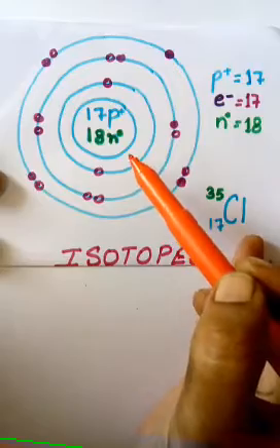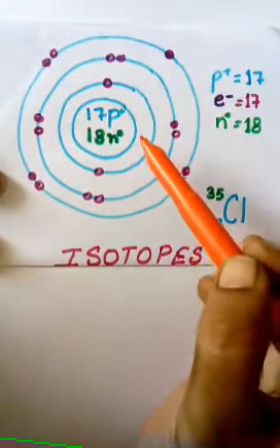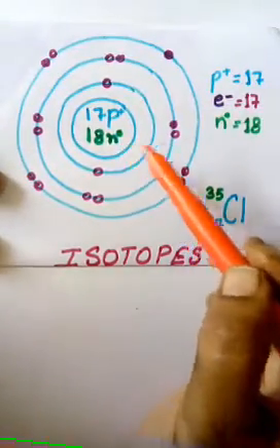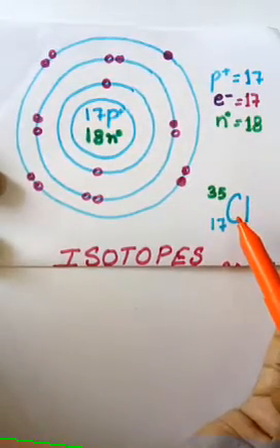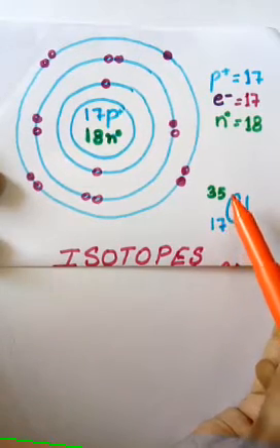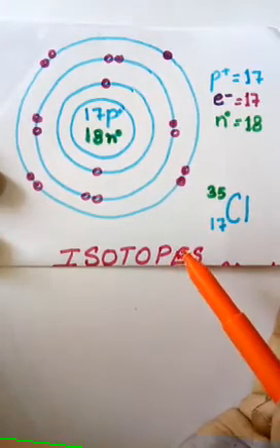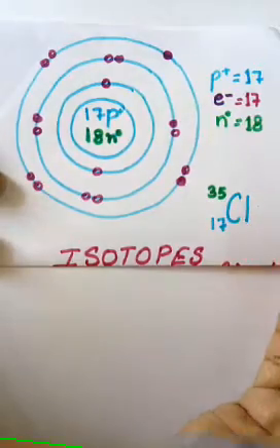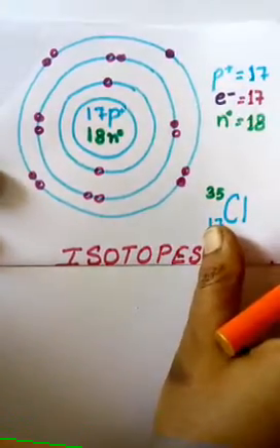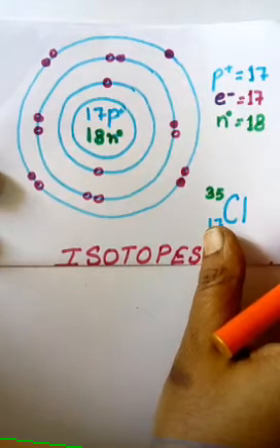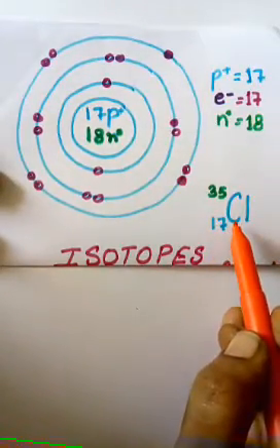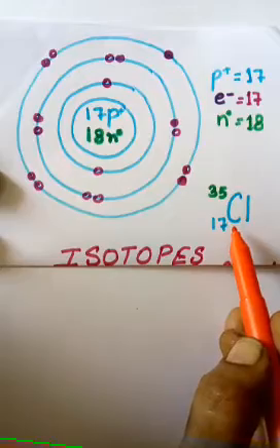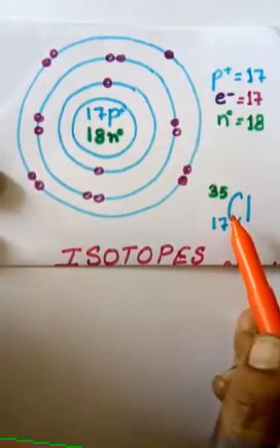Now if I look at this atom, I understand the number of protons, the number of neutrons and the number of electrons, and how they are represented with the symbol: the number of protons as the atomic number, and the number of neutrons and protons together as the mass number, along with the symbols. Now suppose there is another element, like hydrogen, which has one proton, so that is different. Chlorine has 17 protons. That means chlorine is a different element and hydrogen is a different element.